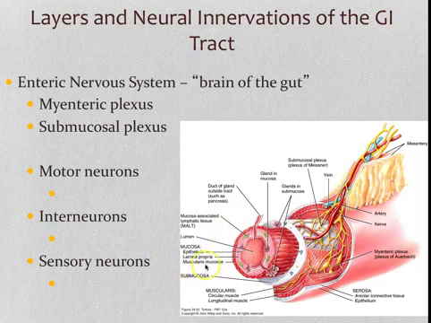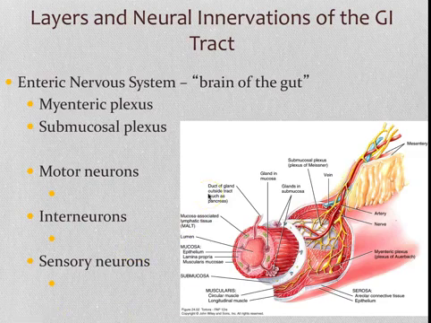The lamina propria, still in the mucosa layer, just underneath the epithelium, is also areolar connective tissue, and you'll see it has these mucosa-associated lymphatic tissue, or something called MALT. So this is diffuse lymphatic tissue. It'll have B cells, T cells, the lymphocytes in it, right? Again, trying to make sure that if you happen to ingest anything, it's not going to get into your system.